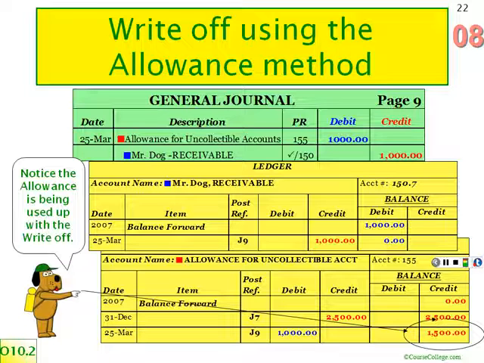Now here's an important idea. Test question. The result of this write-off, what did it do to the net realizable value of receivables? Now the net realizable value, as we saw yesterday, is the total in the accounts receivable control account minus whatever is in the allowance account. That's the carrying value called the net realizable value. The result of this write-off, what did that do to the net realizable value of accounts receivable for this company? Can you think about that for a minute?